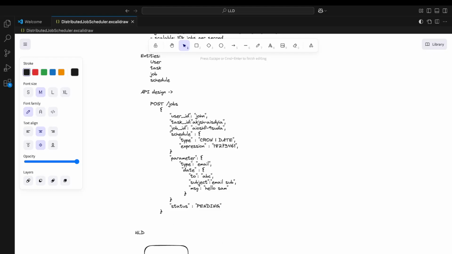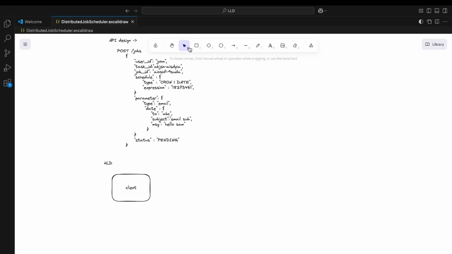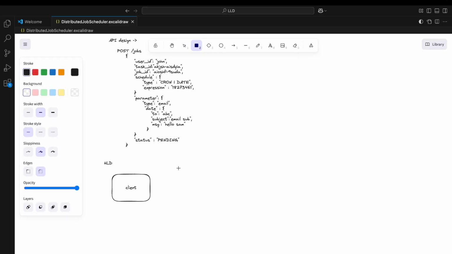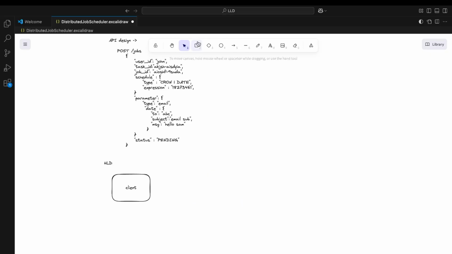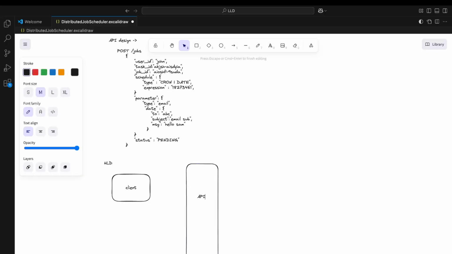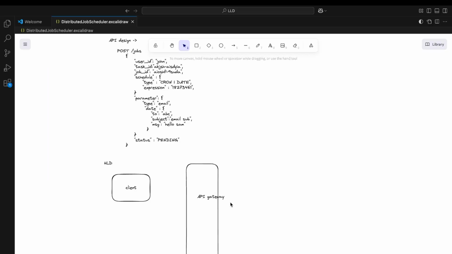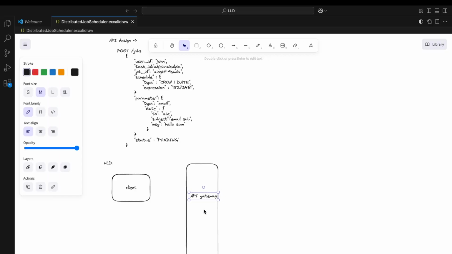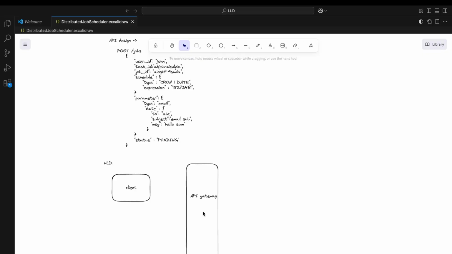After the client, we definitely need some basic scheduler service. So maybe we can define, or even before that, let's define a gateway, because the client will always send a request via the gateway, right? So we need this particular gateway, and when we're talking about the gateway, it can act as a load balancer as well to route the request, perform authorization, authentication, and other functions as well, right? So we can always customize that.